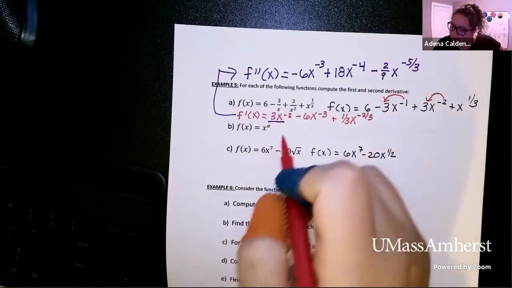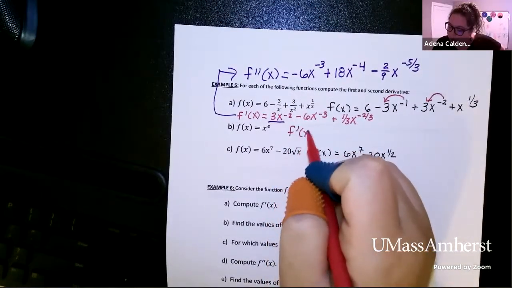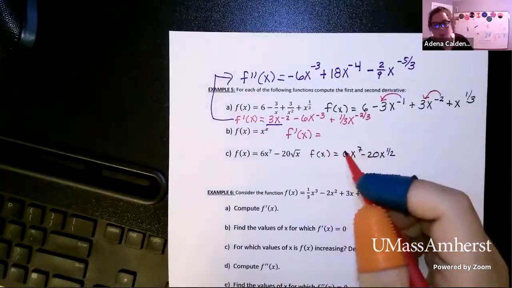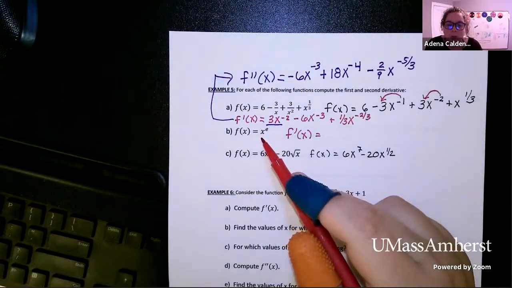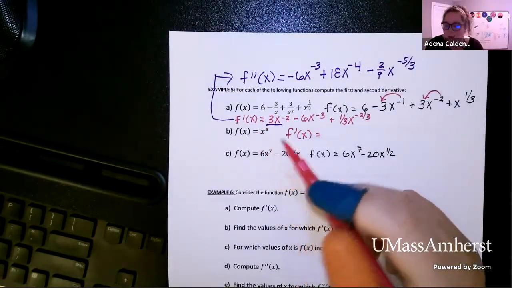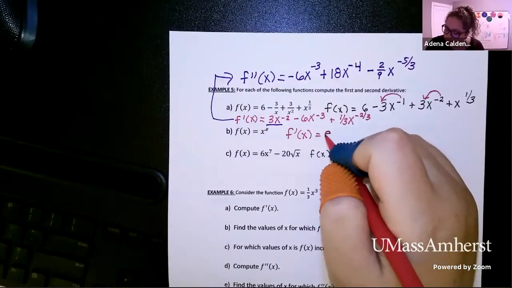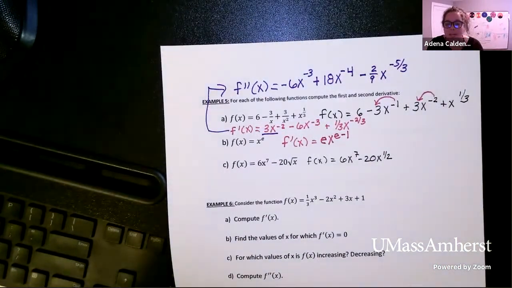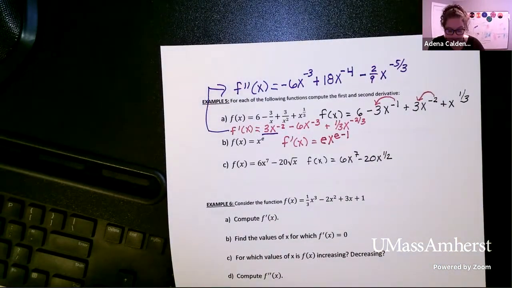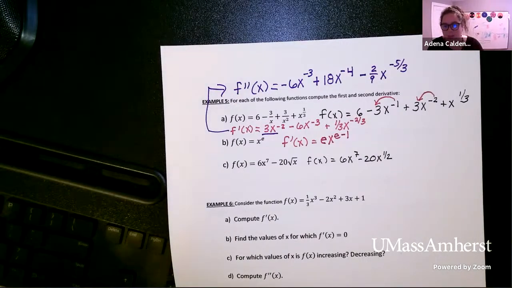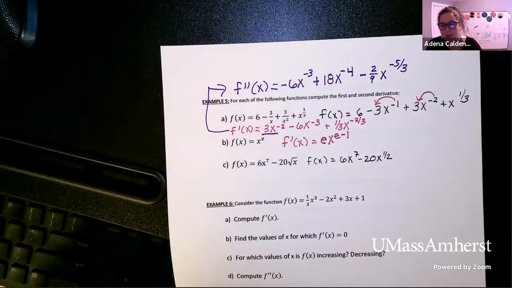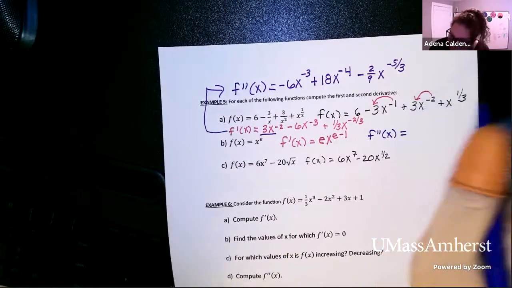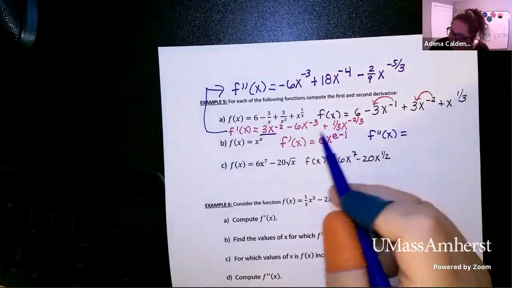For part B, I have x to the e. So remember, e is just a number. It's like 2.71 something. So we can still use the power rule here because x is in the base. So our rule says that the e comes down, and then we're going to subtract 1 from the power. So we get e x to the e minus 1, right? That one feels a little weird because it's an e, but that's what that first derivative is going to look like. And even weirder, when we do the second derivative, the e minus 1 comes down in front.